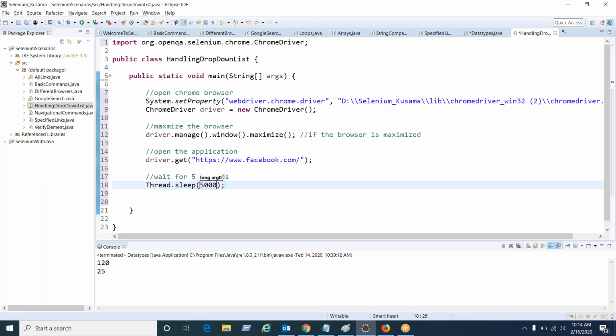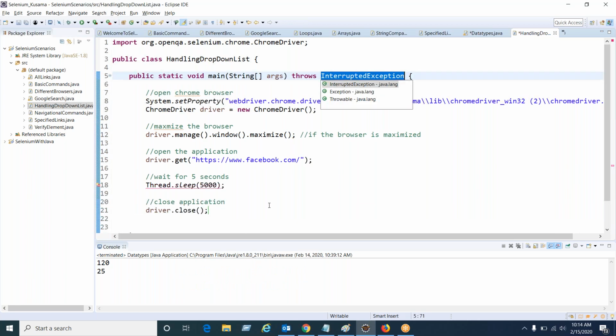Thread.sleep 5000. Close application. Driver.close.